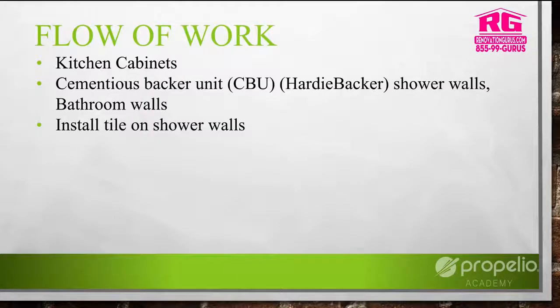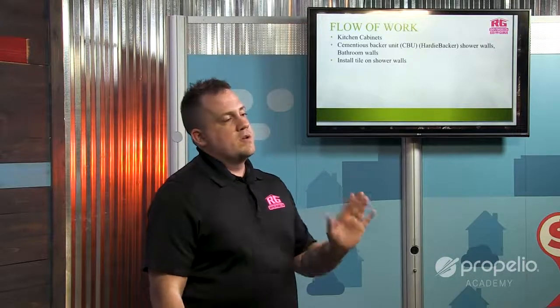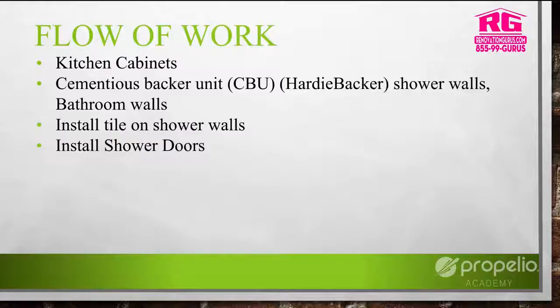Now you're ready for tile on the bathroom walls. If you have a soap box, you should have already framed that out. It should be roughed in with your Hardie backer and you're ready to start doing your tile. Put your thin set on there, or whatever product you use to adhere your tile. Put your tile on, start cutting it, and you can do all the tile on all the walls inside of your bathroom. This is also a good time to install the shower door.